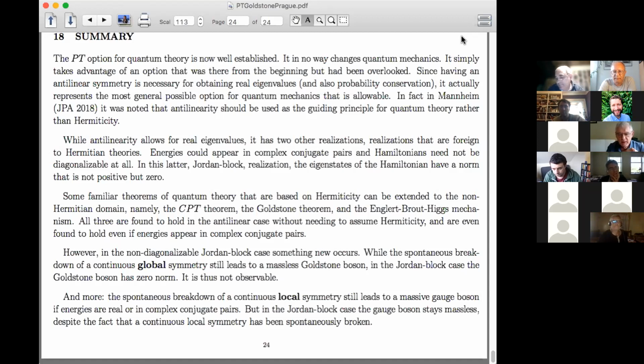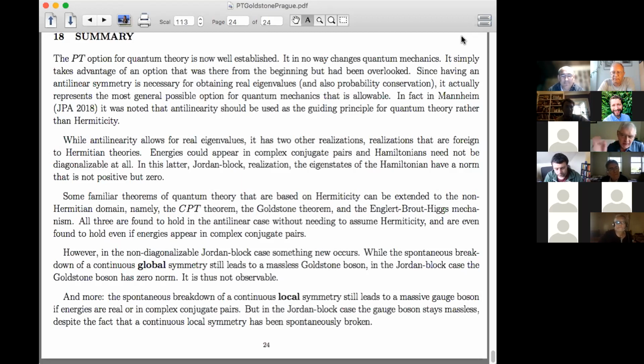Well, as far as I can see, I'm prepared to explore further the degree to which a zero norm state might be observable. All I've done is say that it doesn't carry any probability. It won't show up in a detector. That's as far as I've gone on that subject. I'm amenable to going further. I don't know that the whole issue of the observability of zero norm states has been explored fully. It looks to me like they won't be.